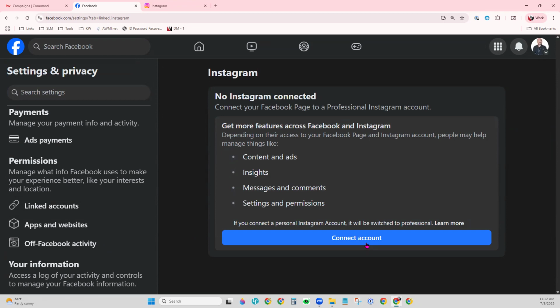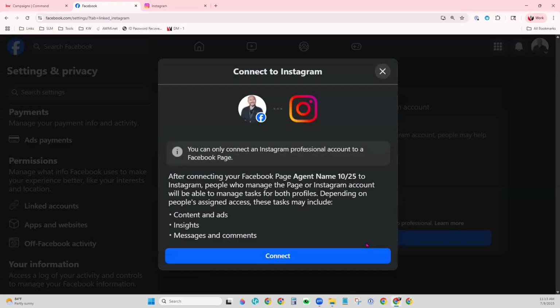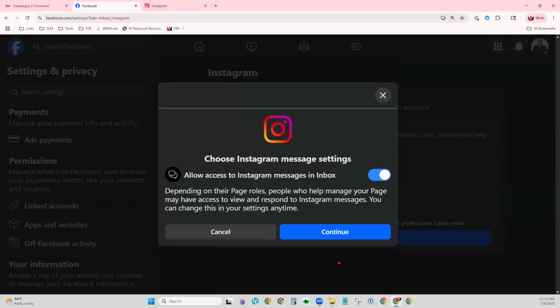So if you have multiple Instagrams and multiple Facebook pages, the thing to keep in mind is when you run an ad, like a paid ad on that Facebook business page, that's the same one that will run onto that Instagram account. So think of them in kind of pairs. If you have multiple Instagrams, multiple Facebooks, just think of them in pairs. Which ads do you want to run on that business page and that one Instagram account when you are linking them together? So go ahead and click Connect Account, choose Connect again, and you can come back and read all this text, guys, if you want.